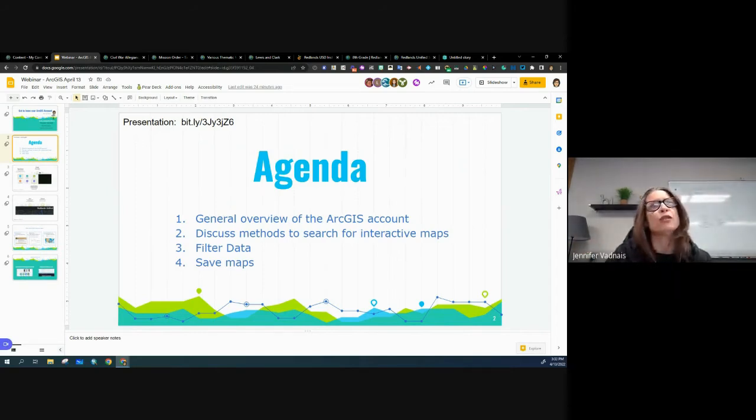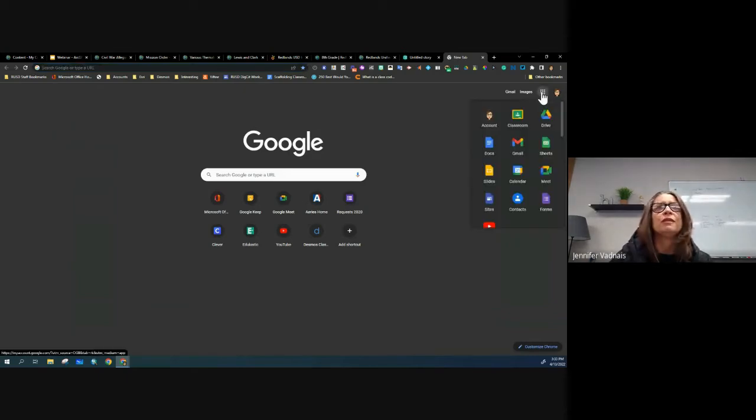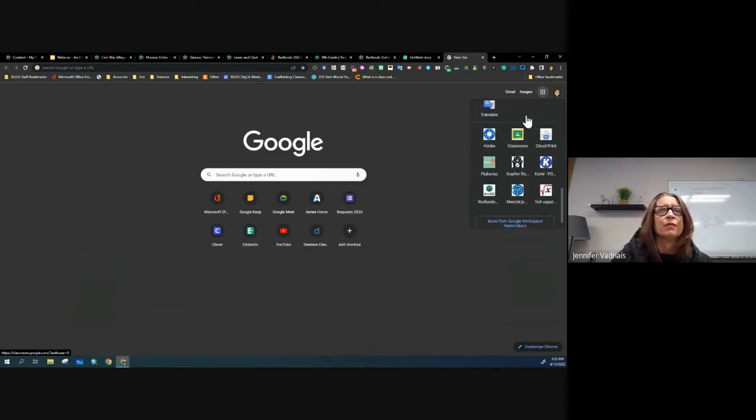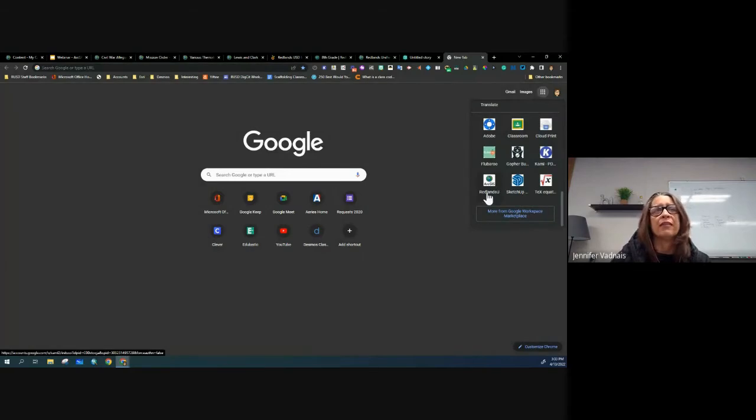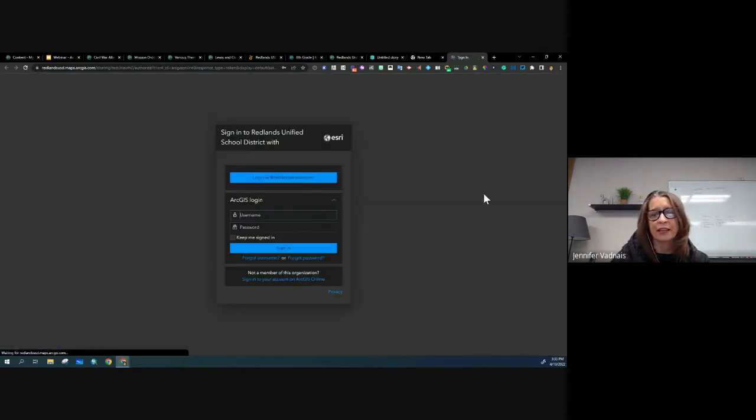All right, so if you have never ever gone to your ArcGIS account, we're going to go there right now. We have a single sign-on in our Google waffle. The waffle is always a menu of apps way at the bottom. We have an ArcGIS icon, and that's what you click to get into your account.